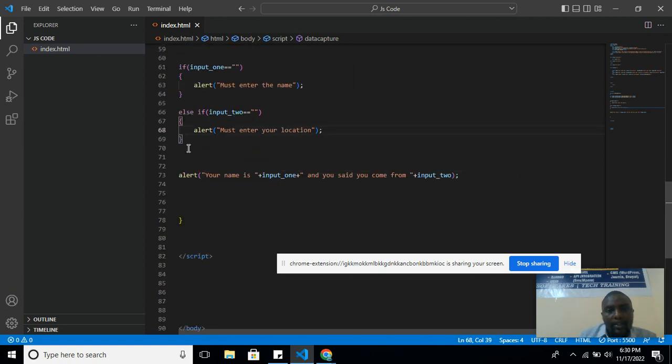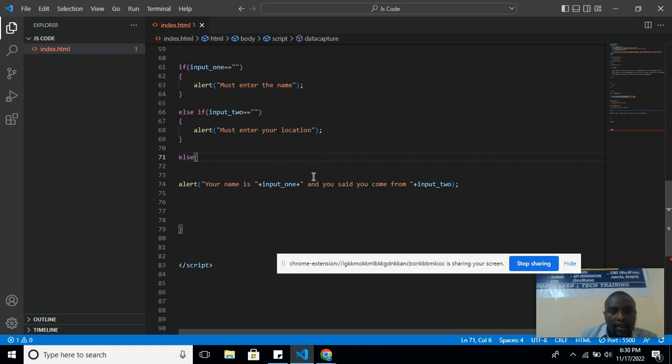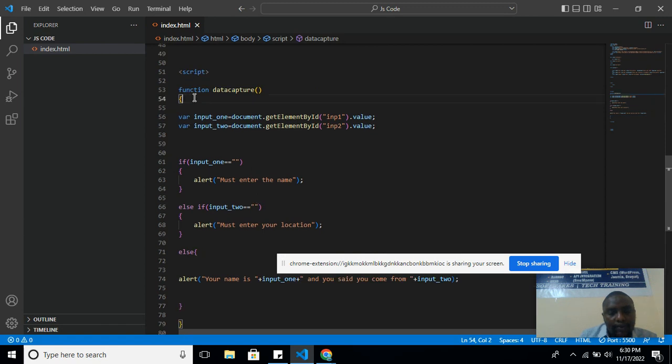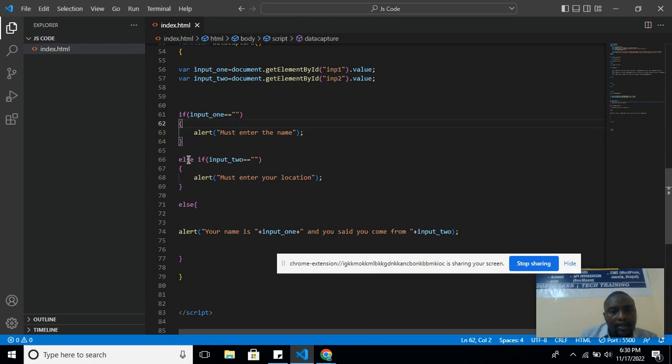Then after that, we say now an else. So an else bracket of opening, then a bracket of closing down here. Remember the brackets must balance at the end of the day. So we have this first bracket here that is closed here. But now you are in brackets here, each must balance. So that is very important.